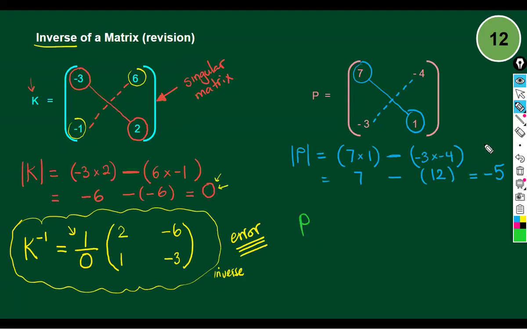No, by the way, the inverse is -5. If they ask you what the determinant is, let's put DET for determinant, it is -5. A lot of people are telling me the determinant is 1 divided by -5. No, the actual determinant is -5. When you are finding the inverse, you throw the determinant underneath a 1, but the determinant is -5. The 1 part is only put there when we are doing the inverse, right?